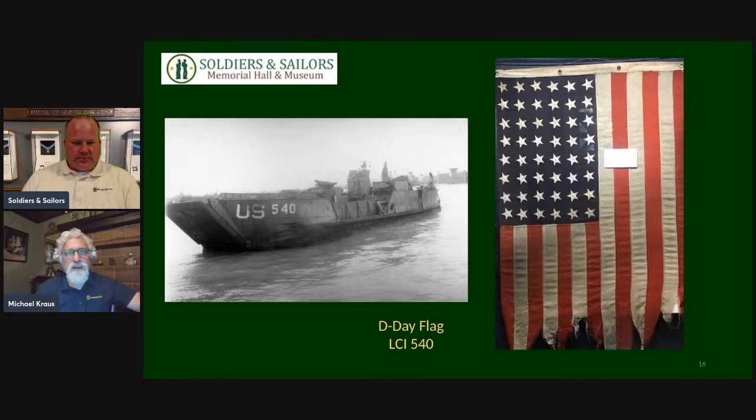Yeah, it was given to the boat captain by the men, and then subsequently given to a survivor or two after that. The captain passed away later, but we have the note talking about it being a D-Day flag, and it's just shredded on the fly end. You can imagine the whipping of the wind when you look at it, and there's diesel smoke staining the stars and the stripes, and it's really one of those things that talks about being there.